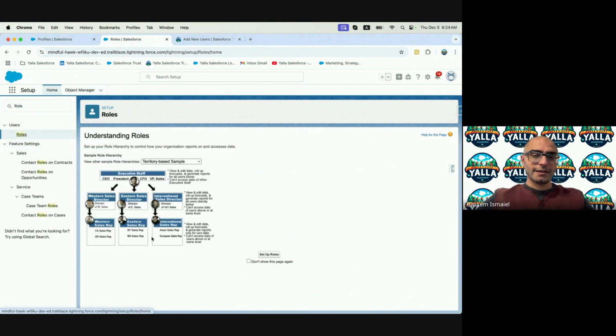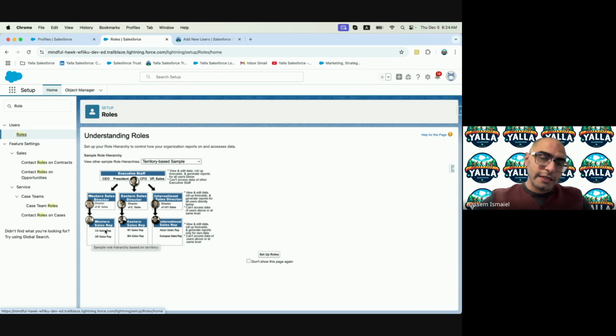And exactly like that. If I am in here, it's showing you the role hierarchy. I have a CEO. The CEO should be able to see all the data for everyone under him or her in the role hierarchy. But if I am in the Western sales rep, accordingly, my manager, who is the Western sales director, should be able to see everybody in this Western sales rep.